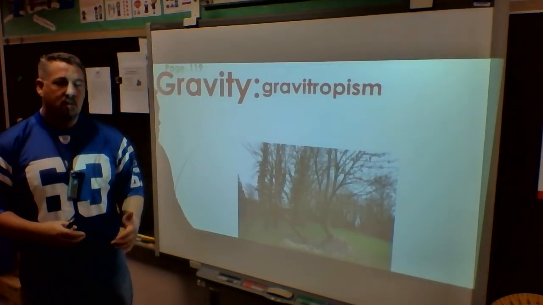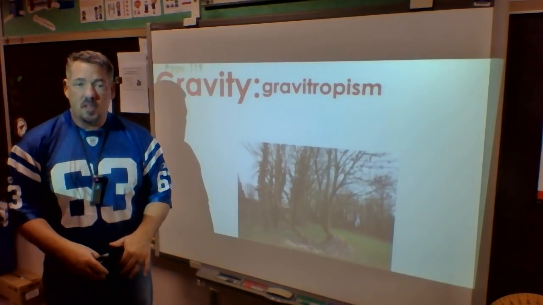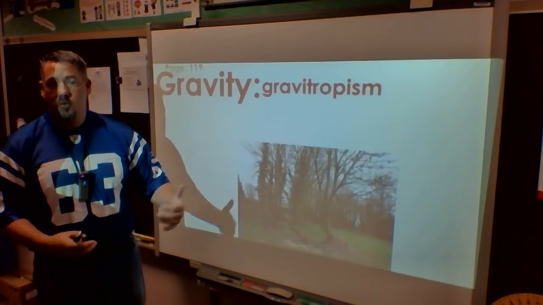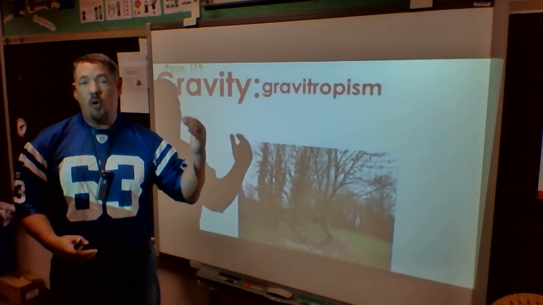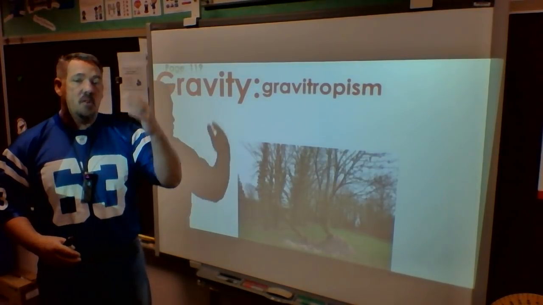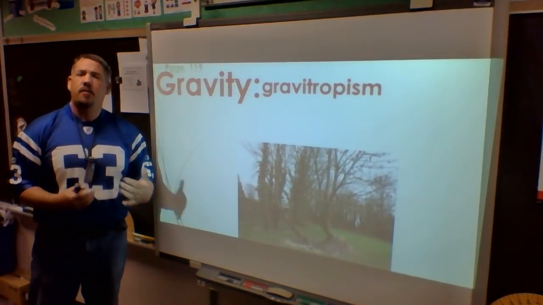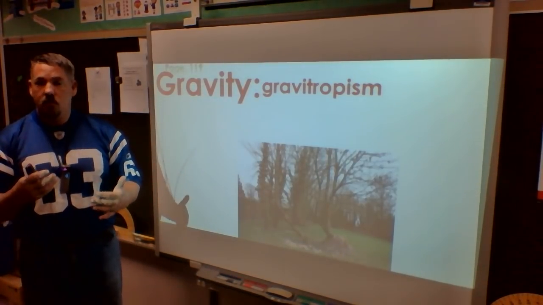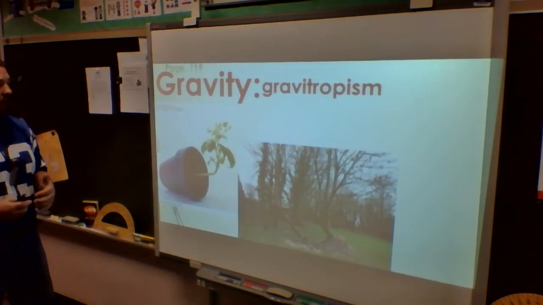Roots have a positive gravitropism, so they pull towards gravity. We have the opposite, a negative tropism, for the stem and the leaves of the plant because they want to grow away from gravity. Gravity pulls us towards the earth, so the opposite would be up in the air. Most plants that we see have a negative tropism. They want to grow away from gravity, where all of their roots have a positive tropism. They grow down towards the source of gravity, which is the center of the earth.